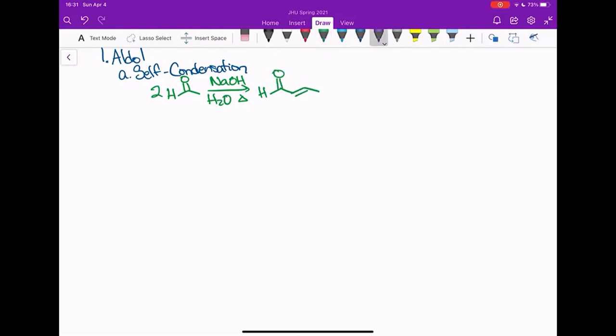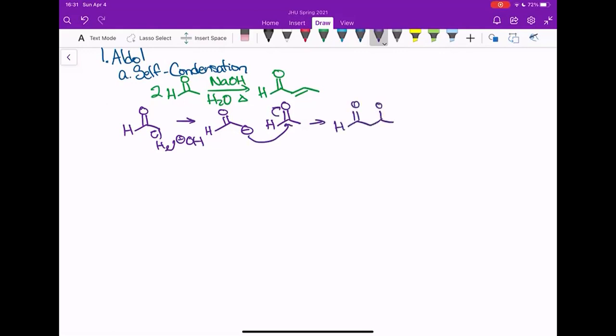Okay. So the mechanism for these will all start to look pretty similar. But to start off, you're going to form your enolate by deprotonating on the alpha position. And then since we used a weaker base, we're going to have about 50% of our enolate in solution, and then the other 50% will just be our original starting material, which we can go ahead and attack now. Once we get here, we'll protonate.